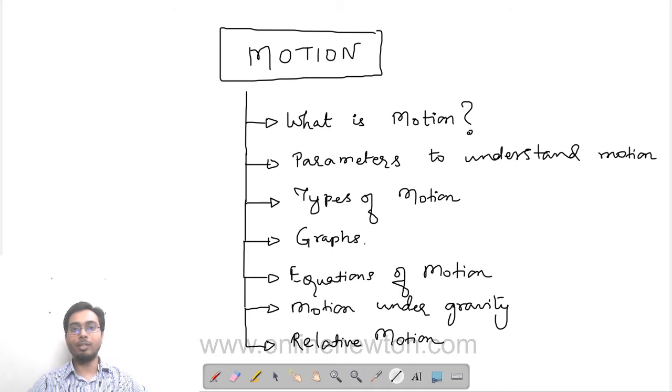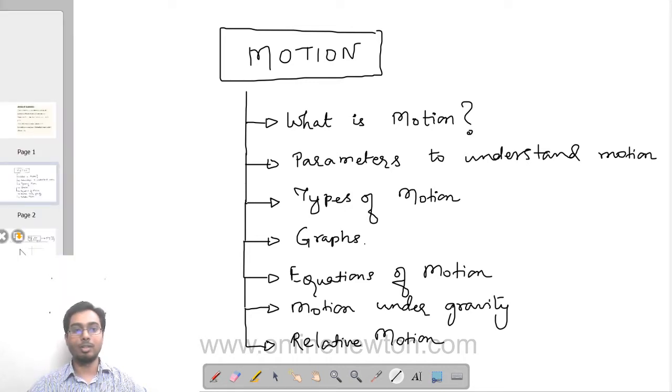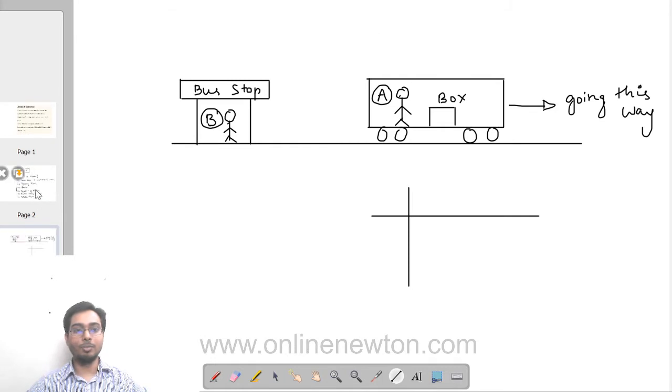Specifically, we are going to talk about straight line motion only. Motion in one dimension is also what we call it. So in a straight line, how does a body behave when it moves? What are the parameters involved, which will help us to analyze and understand the motion better? All those things we are going to talk about. So let us start.